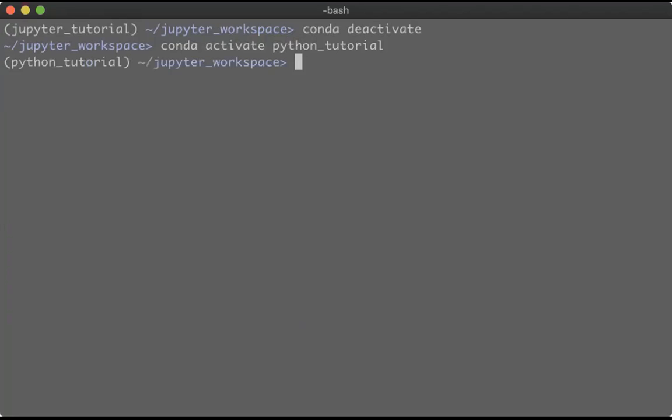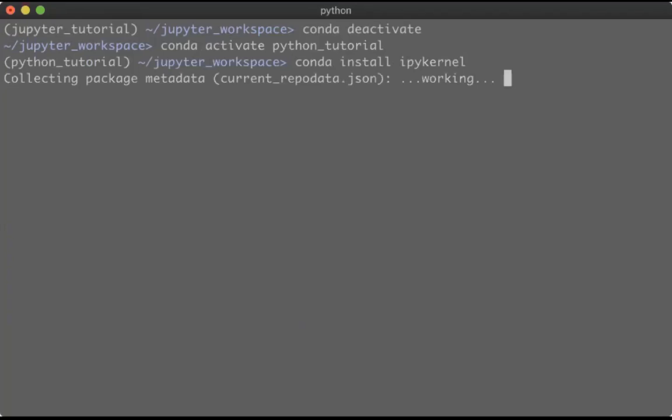And I can use Conda to install in this environment a package called ipykernel. When you install this package in an environment with Python in it, it will make that environment usable as a kernel from within JupyterLab.